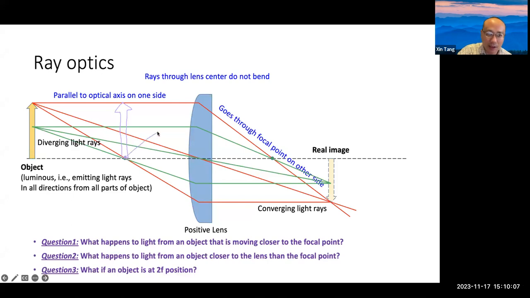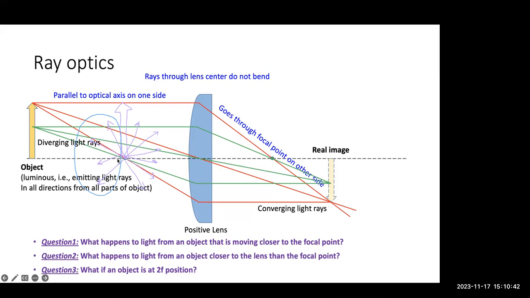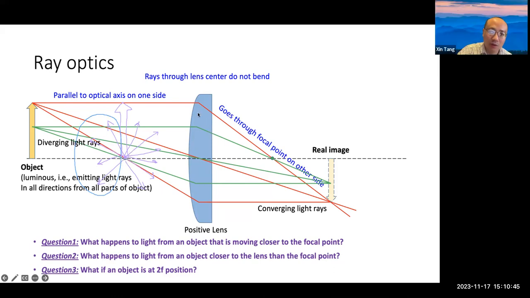If you put the object here, take any point. At this point, all the light is going everywhere. It also has light going this way, right? For the light, let me choose a color. Do you see my blue circle? Yes, I see it. Those light rays will not have a chance to encounter the lens anyway, so they are lost.